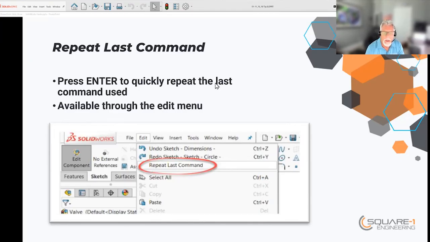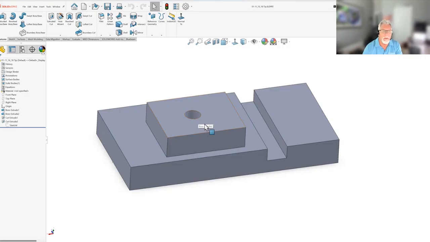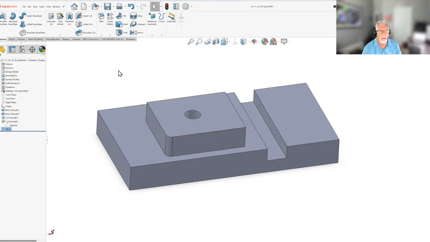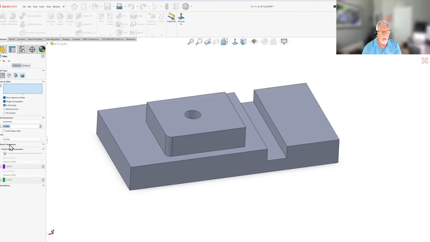The first thing I'm going to do is repeat the last command. You're going to see my SolidWorks here. I've got very large icons and a large cursor, because I want to make sure you can see everything. So if I'm in a command, I'm going to pick the fillet command, select something, and finish that command. I'm done. And then, oh, I needed some more edges, or a different size. If I hit the Enter key, that's going to take me to the last command that you did.